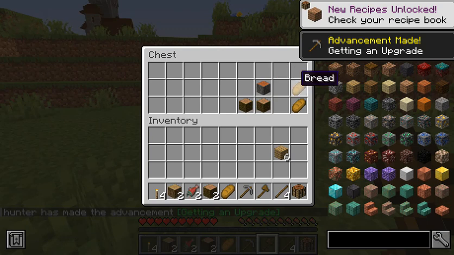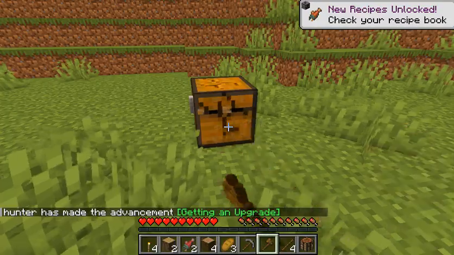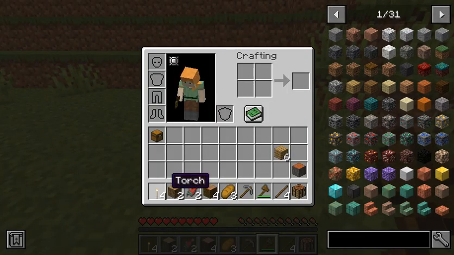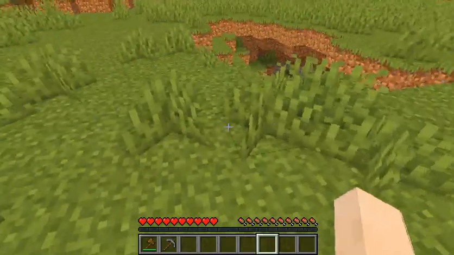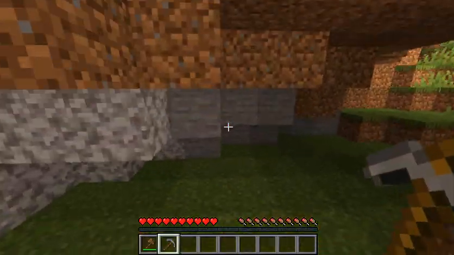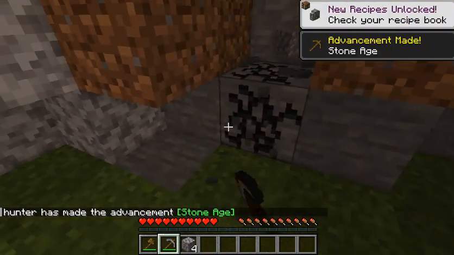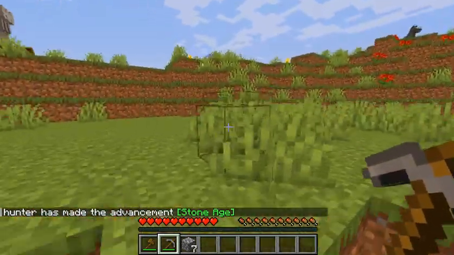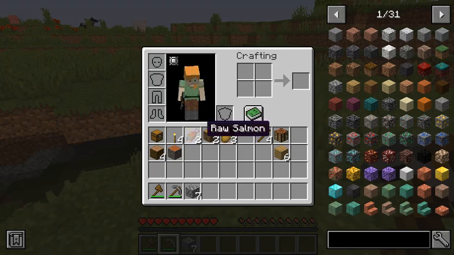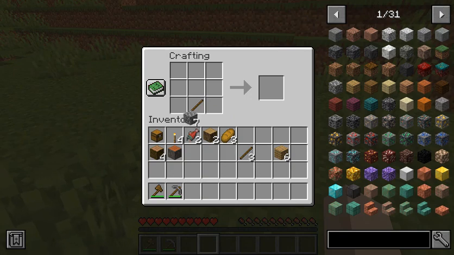There's some starting items here. Yay! And a chest, which I'll take. Let us... I'm not gonna be using a stone axe for a while. Let me grab some stuff. That should be enough right now. Where is my crafting table? There we go. Let's get some new tools.